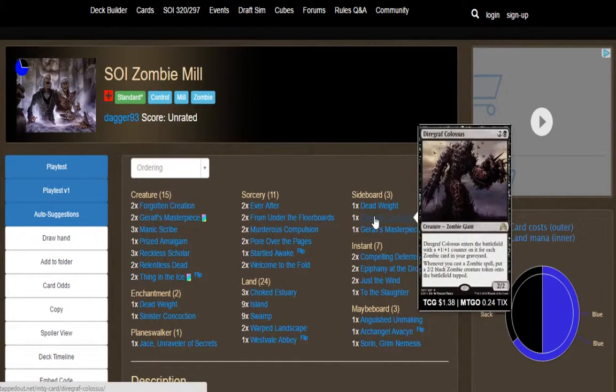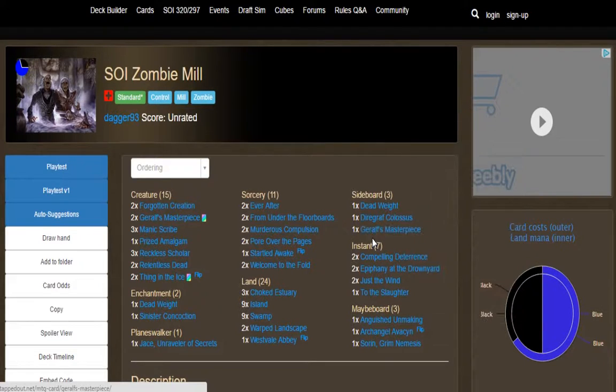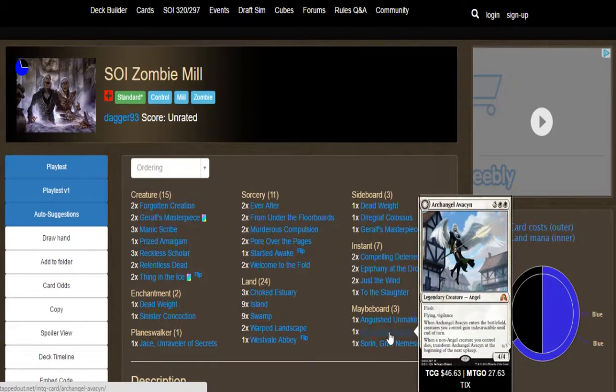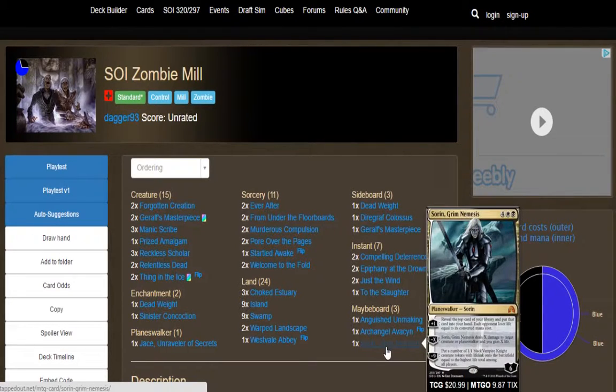That thing looks weird. And then 1 Geralf's Masterpiece. Maybe board includes 1 Anguished Unmaking, 1 Archangel Avacyn, and 1 Sorin, Grim Nemesis.